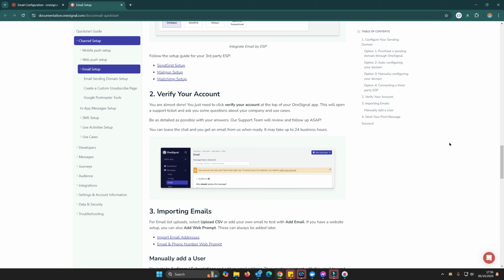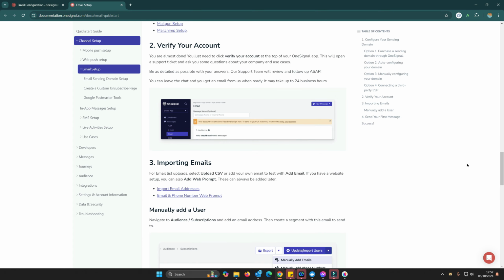So you have to click on your verify account button after you've added your email details, and they will ask you a number of questions. They'll ask you what you're going to use the email sending for, and the number of people they are likely to be sending it to, to allow them for load balancing, etc. When you've completed all of that, and provided that they can verify that your DNS settings have been set up properly, which means you've got to leave a little bit of a lag here, you will get the authorization, that account will be verified, and you will be able to start using it as your outgoing email for sending emails via OneSignal.